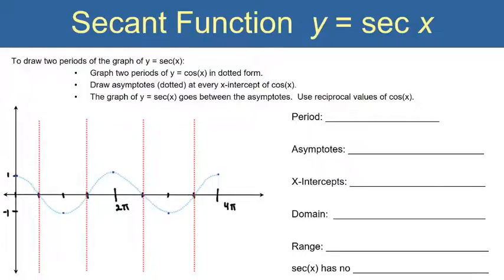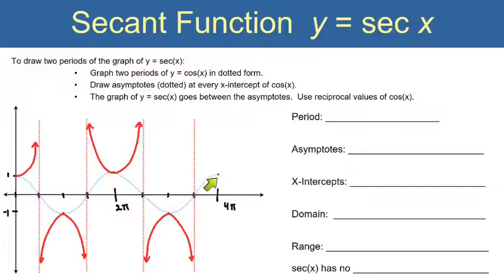Okay, now here, because we have a little half of a crest of the cosine wave, we're going to get a little half of a u, like that. And then here is a negative portion of the wave, so we're going to get that u opening downward. And this one's positive, so it's going to open upward and then downward. And then here we're going to get another little half of a u, like that. Okay?